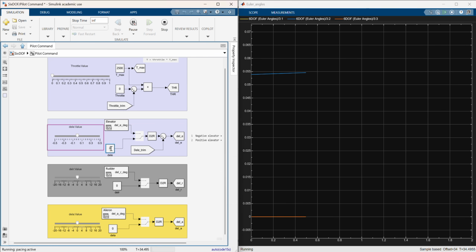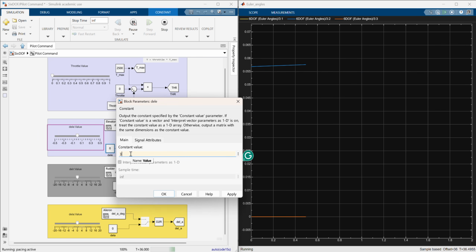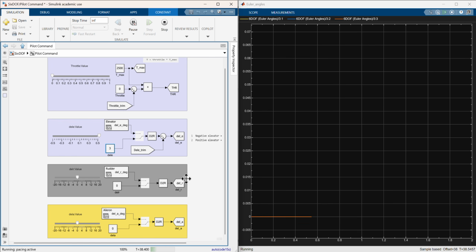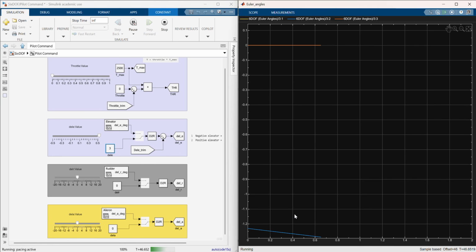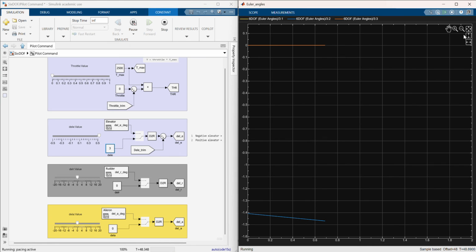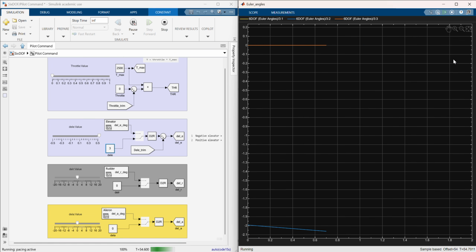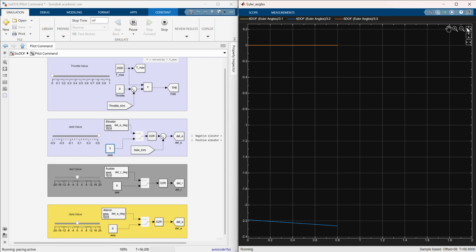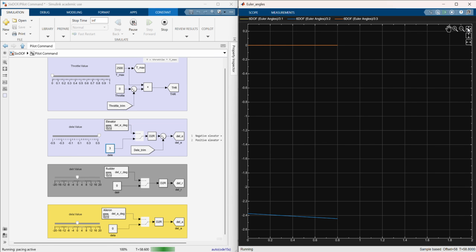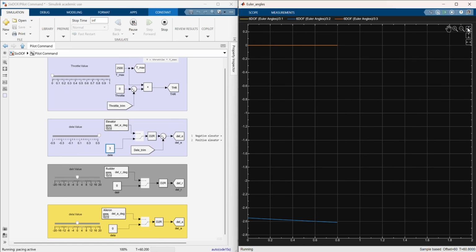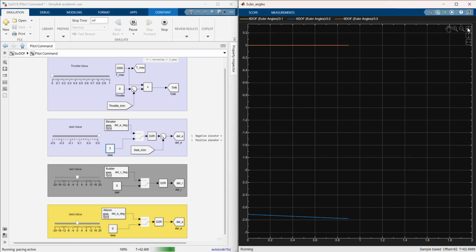Like if I want to do elevator del E, let me put 3 degrees nose down. So you saw the pitch angle went downwards like that. And then you can give it a few more minutes, or sorry, seconds, to achieve equilibrium with the new pilot command. And once we see stability, where it's not dropping anymore.